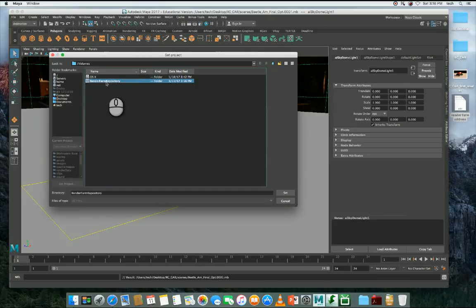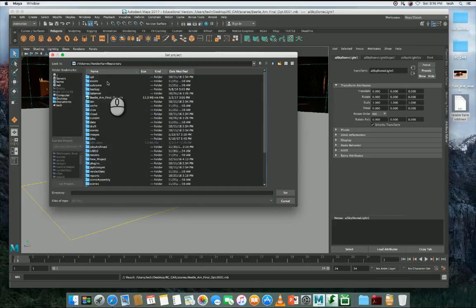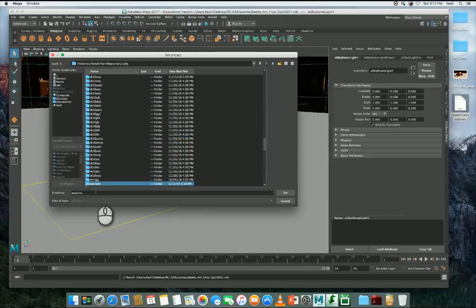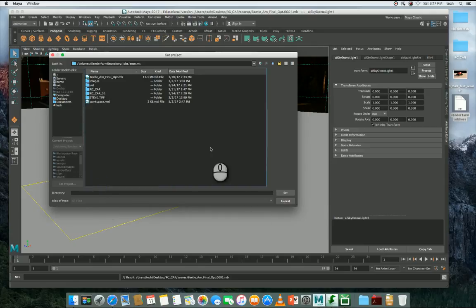So I'm going to go in there and find my folder again. Here we go, jobs, there we go. Then I'm going to find the folder with your user ID, open that, and then go into my RC Car, the one I just copied, there it is, and I want to set my project to be there.